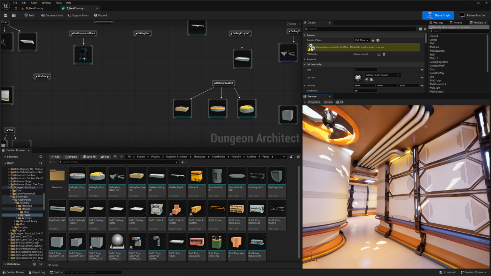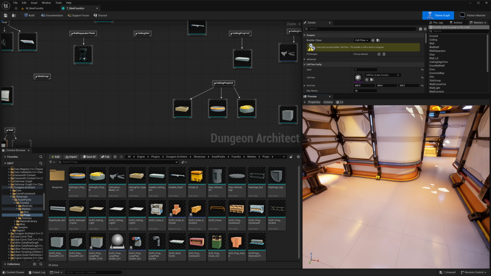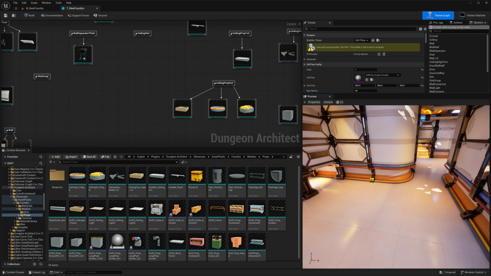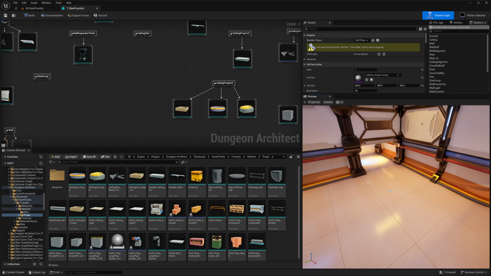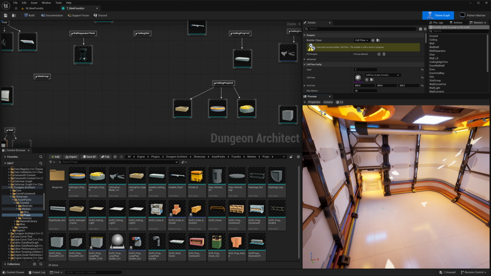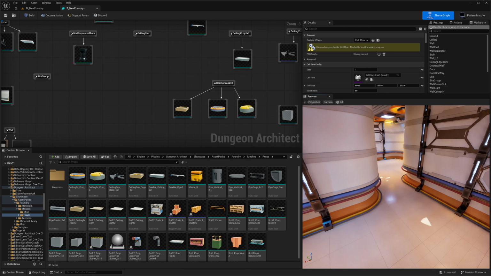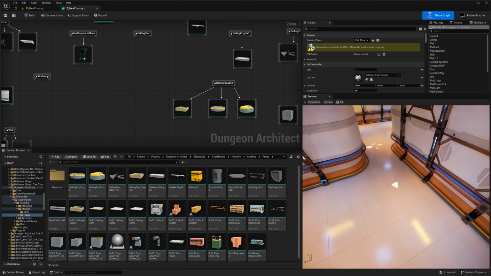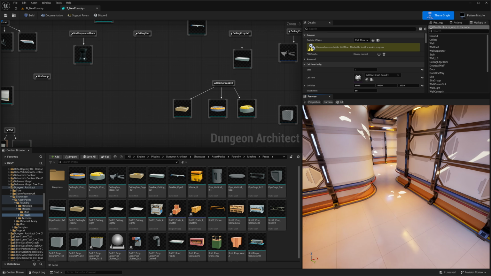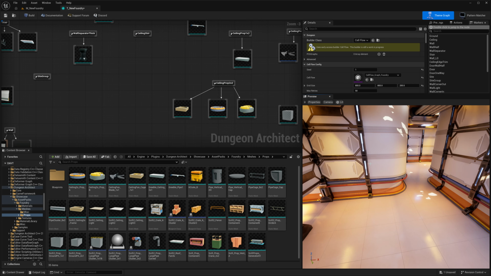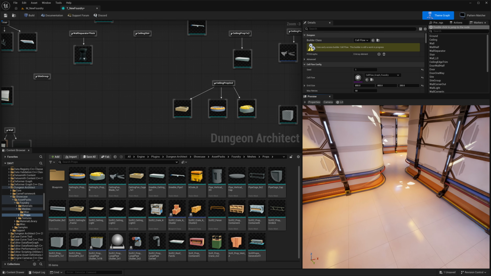Unlike the ceilings that can be tightly packed, we want certain areas to be free, so that, for example, we cannot have a container over here, because that would block the path. We cannot have a prop next to the door or next to an opening like this, because that would block the entire place. So we can easily put in rules to avoid all of this, and we can build on smaller rules stacked one after the other, and we'll see how to do that.